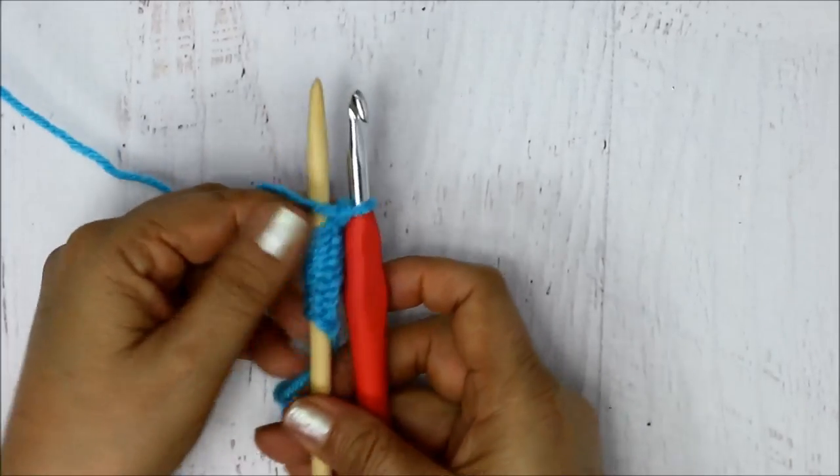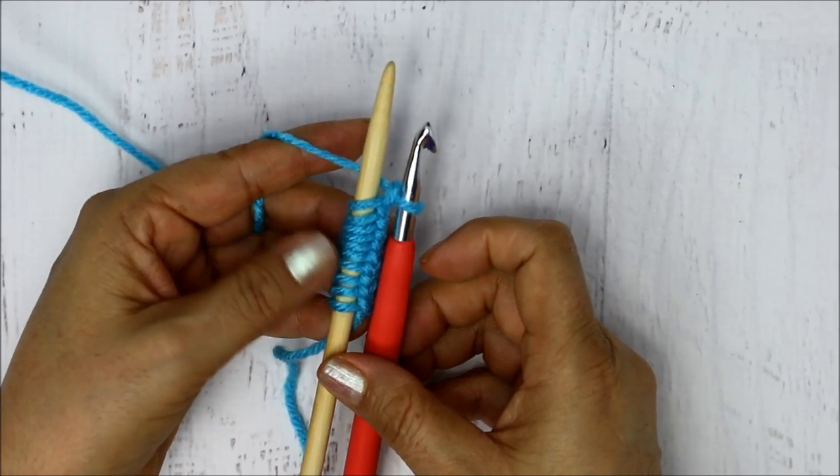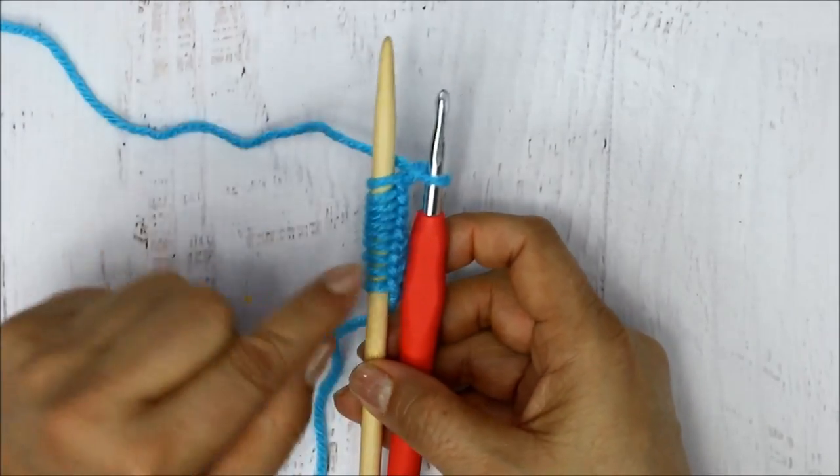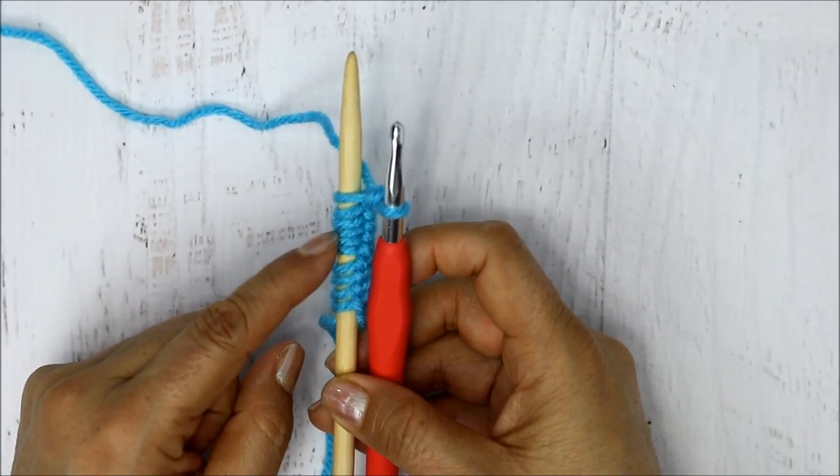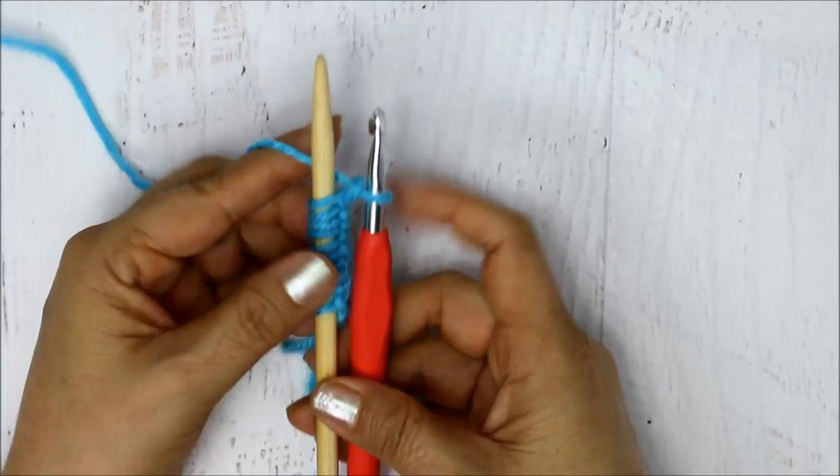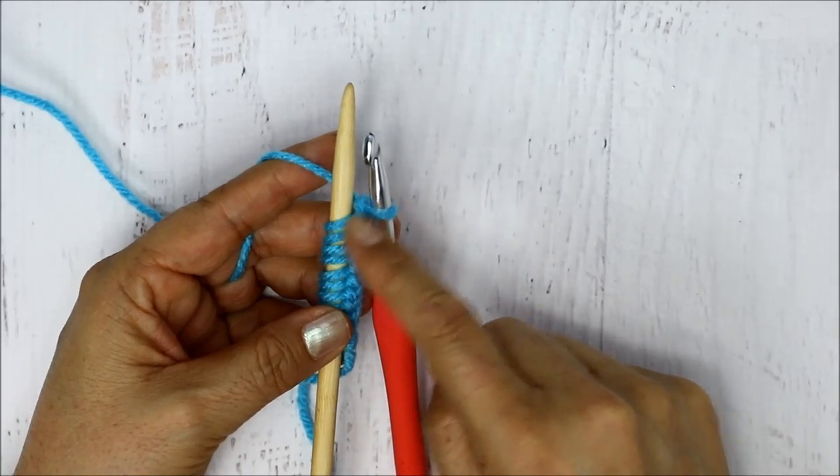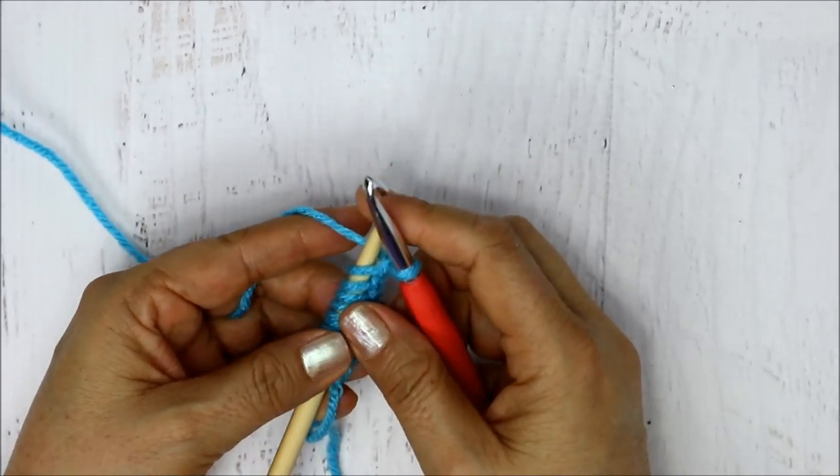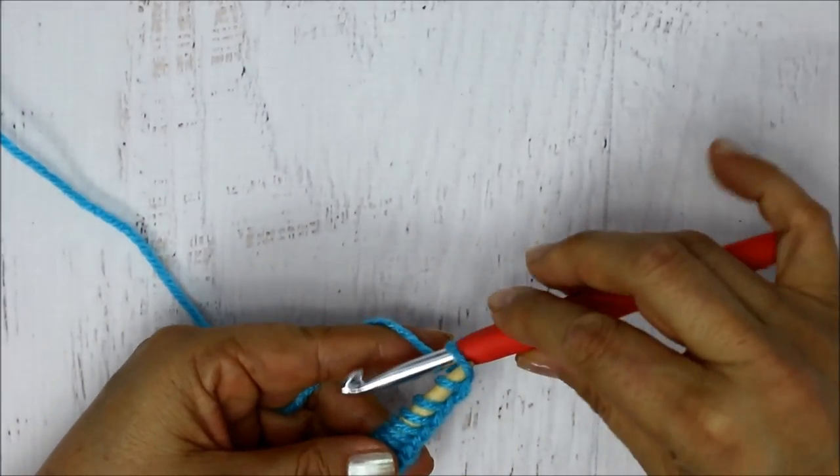So let's pretend you can rewind that video as many times as you need. Let's just pretend that this is the number of stitches you needed. Remember we have to count this one. So it would be two, four, six, eight, nine, and then this one would be the tenth one. When you're done, like say you needed ten stitches, we're going to have to slip this one onto the needle.